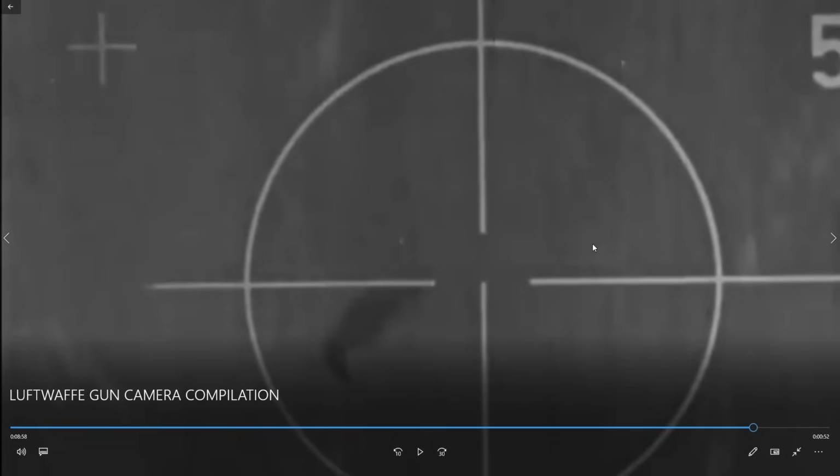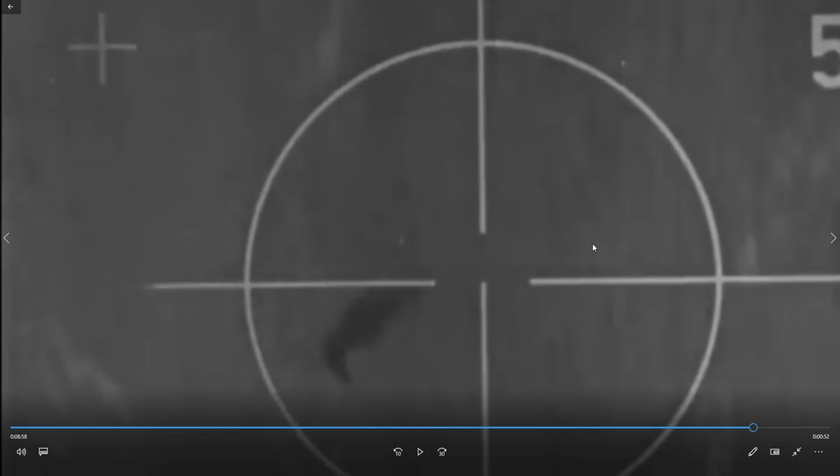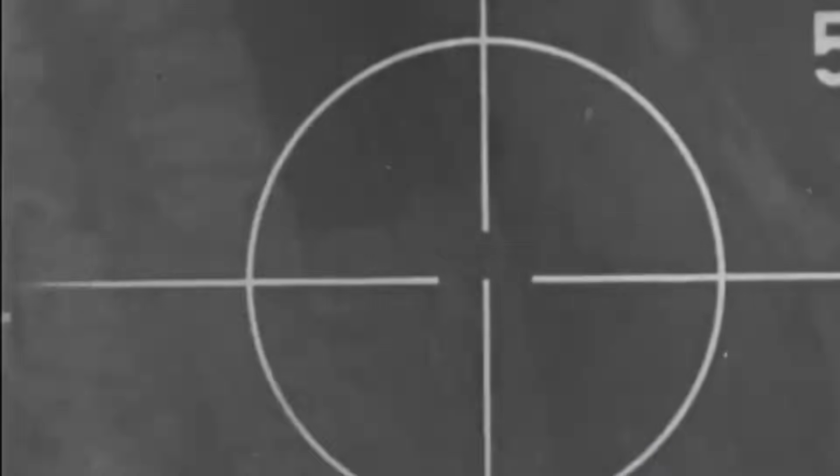As you can see, this one's really cool, because the Yak-9 has obviously seen his attacker, and he's turning into him. And as you can see, he's rolling out of his plane of motion. So this guy obviously knows a bit more about what he's doing. He's rolling out of his plane of motion to try and get out of the gun solution. And he's pulling tight. He can actually turn tighter than this Focke-Wulf. He just needs to maintain his Gs. He just needs to handle the Gs. Will he be able to? We'll see.